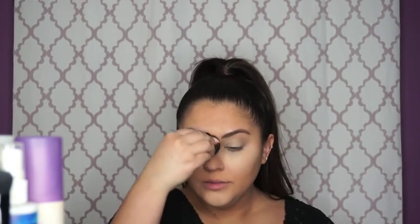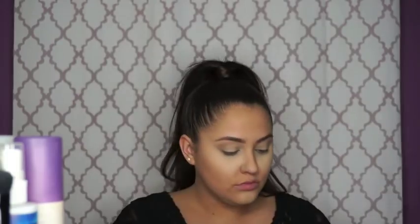Then I'm going to add that same banana shade on my chin and down the center of my nose. You can put this on your forehead but I'd prefer not to highlight mine even more. Then I'm going to take my beauty blender and the shade cream — it's super similar to my skin tone — and really just work it into my hairline to balance all those tones out. It's a little bit darker, so it helps create the base for the darker contour going on top. I'm also going to use it to buff out the edges of banana so it's not so white.